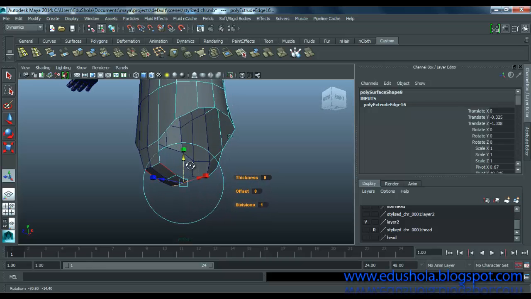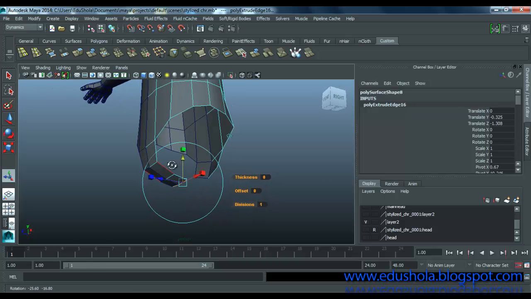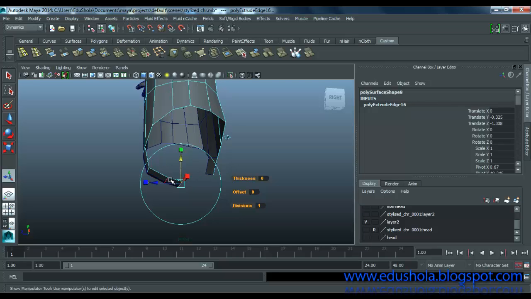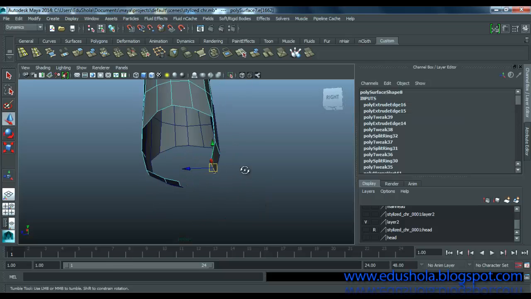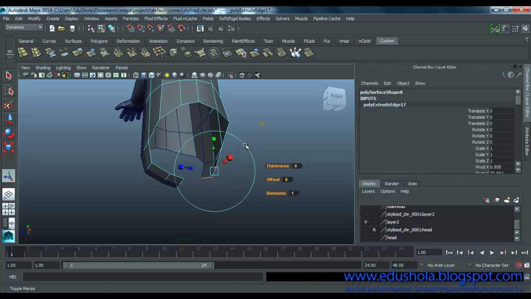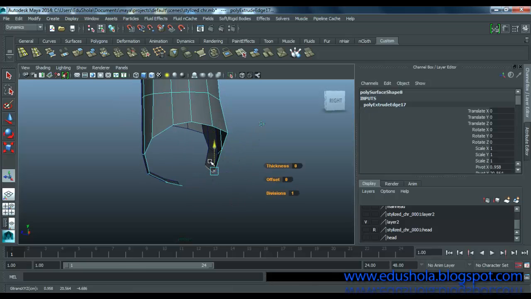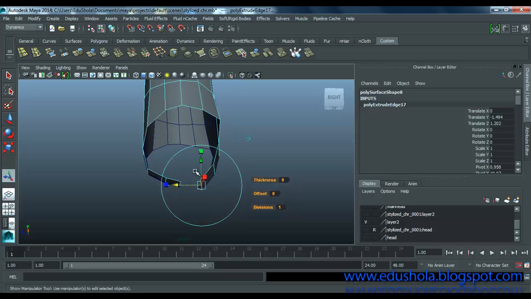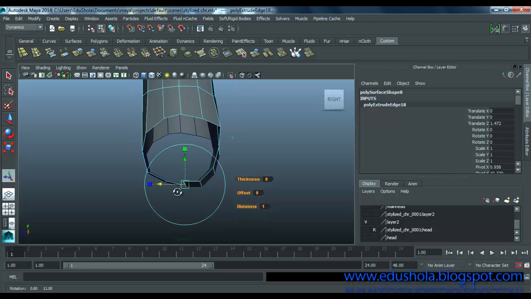The next thing, I'll go in and I can just keep extruding instead of moving from the back, but I like to move from the back like this. Press G. Move one. So move this line, do that again. Now move it in. So that's all. Now I need to attach the vertices together.